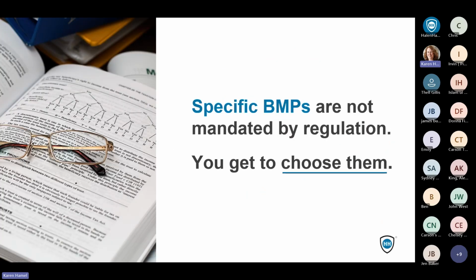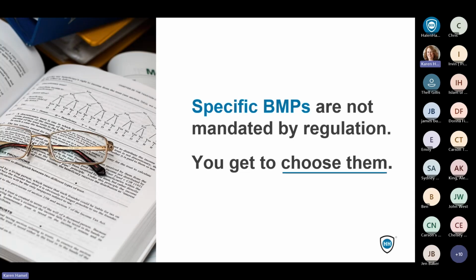First of all, when you look at your stormwater pollution prevention plan, your best management practices, or BMPs, are going to be outlined there. These are the things that you tell your governing agency you're going to do to help prevent pollution from leaving your facility. You have a lot of liberty when you're making your stormwater pollution prevention plans, or when you're reviewing those plans to upgrade or change them and make those things manageable for your facility. There isn't anything within the regulation that says you must do X, Y, and Z. You have to do something. You have to be making those best efforts.